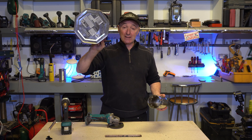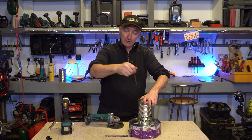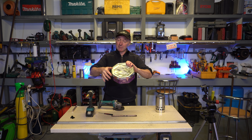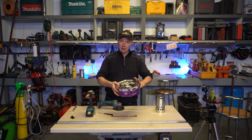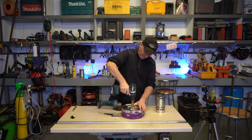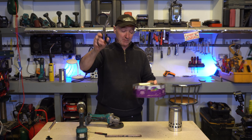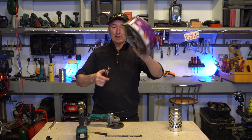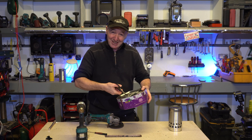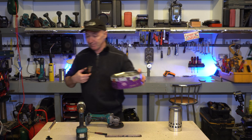The handiest way of making a hole in the base of this sweet tin is to put it on your table, stick the dog food tin over the top, and score a line all the way around. To get started, I'm going to drill a starter hole and use that as a start point for my scissors. I haven't tried this before — these are first aid scissors. I've put a hole in it and I'm going to try cutting it now. Look — lovely, it's doing a lovely job.